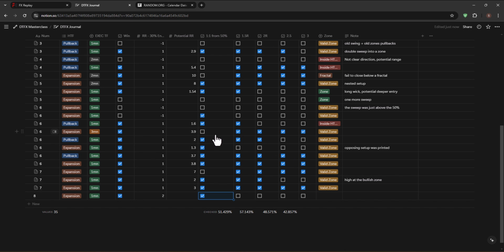So let's say from those 7 winners, 5 of them gave an entry from the 50%. So price went beyond 30% and hit the 50%. That means I can add an easy 1.5R here, and it will give me 4.5R. So this is how you effectively analyze your trading journal.